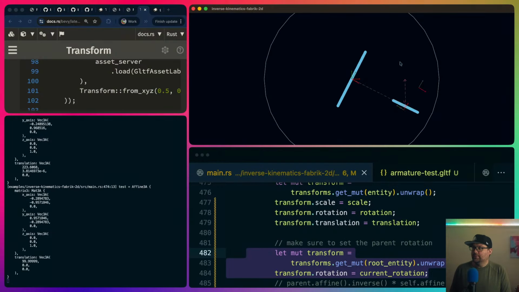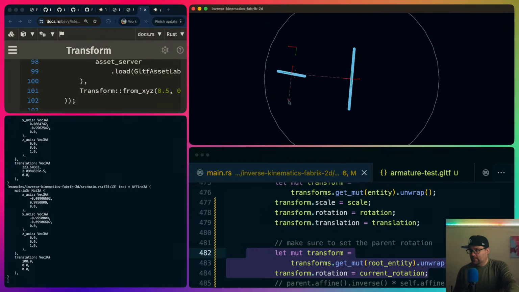Now, the issue here is that the local rotation is correct in the sense that the rotation of the parent is impacting this in addition to the rotation of the second vector.